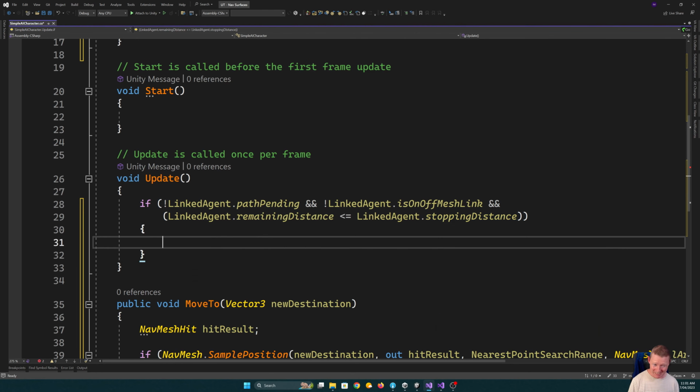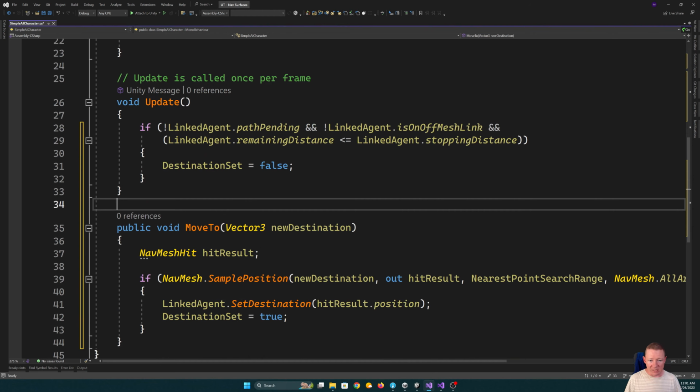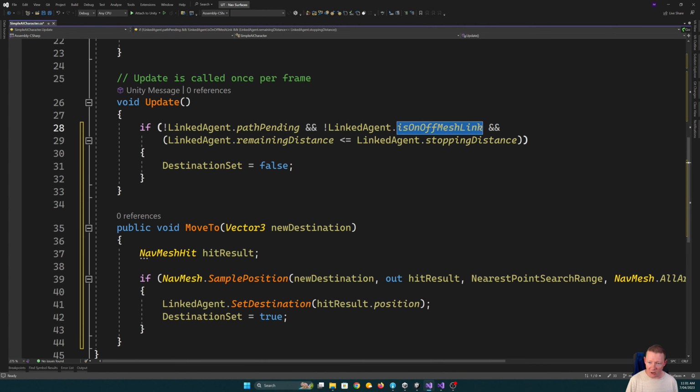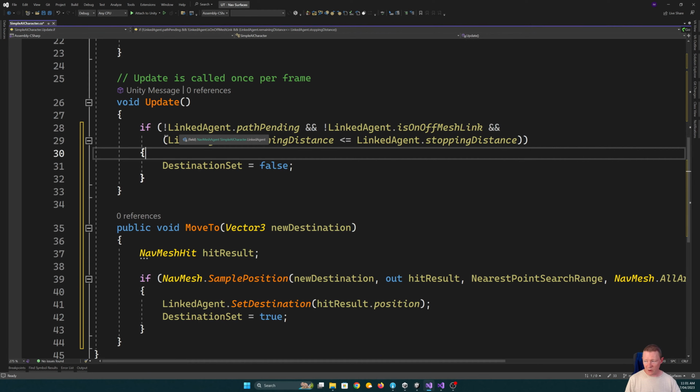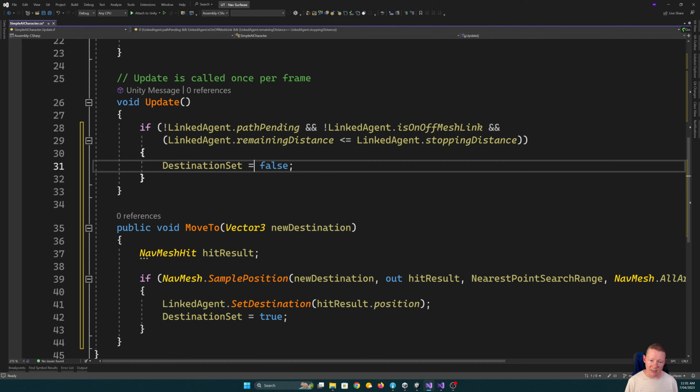So it means a few things that we need to check. And we'll set that then to false. So it's a bunch of things that we do need to check, but that is actually a very necessary thing for us to do because there's a few different stages, because it will actually go through the path finding, and then it will go through the path following. And when it's searching for a path and then following it, it could be on off-mesh links. So we want to be very cautious about making sure we only set the destination as reached when we know the conditions are valid for actually checking this remaining distance.